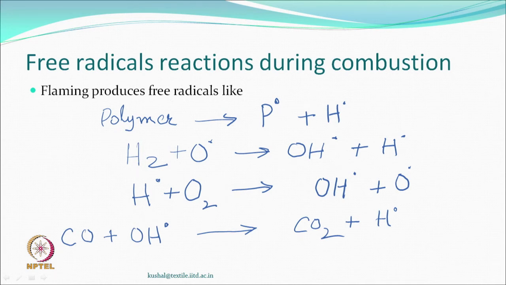If carbon monoxide is available, then it can become carbon dioxide, and again a hydrogen radical is ready. So, these small entities of the hydroxyl based or hydrogen radicals will keep on getting generated and reacting with oxygen available, or go and react with whatever carbon compounds may be there to keep the reaction going till neither the polymer is available nor any carbon for that matter is available. It is all finished. So, there is no product, the flame anyway will go out. But till the polymer is there, this process will continue. If gaseous products are being formed, they will go into the environment, and this flame environment will be having all these kinds of various free radical reactions.